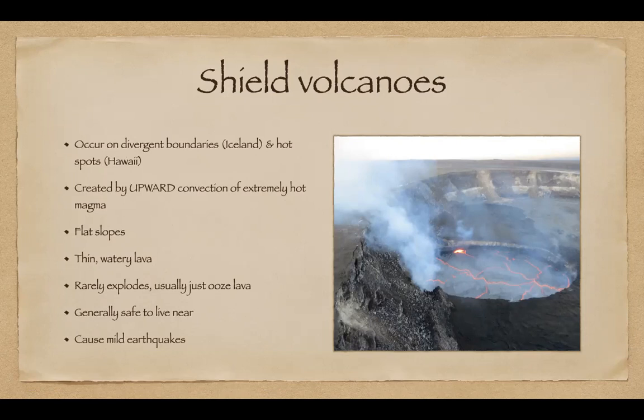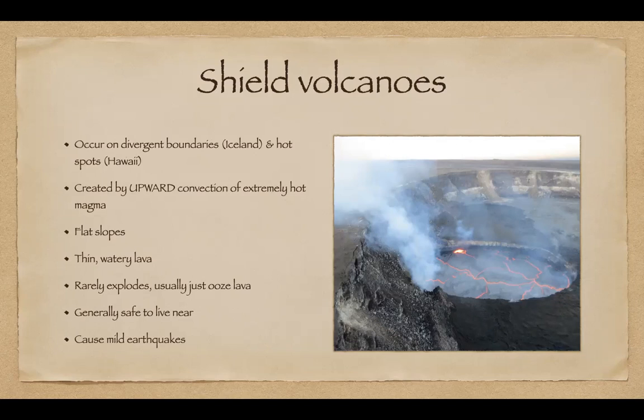Now, think about this. If the magma is convecting upward, meaning it's moving up towards the crust, where is it coming from? And the answer is usually deep in the mantle near the core. As we know, the core is the hottest layer and it's about the temperature of the surface of the sun, actually maybe a little bit hotter, and the sun obviously is very hot. So the lava coming up or the magma coming upward from there is going to be very, very hot.